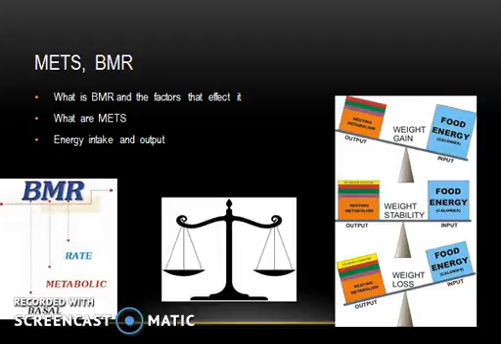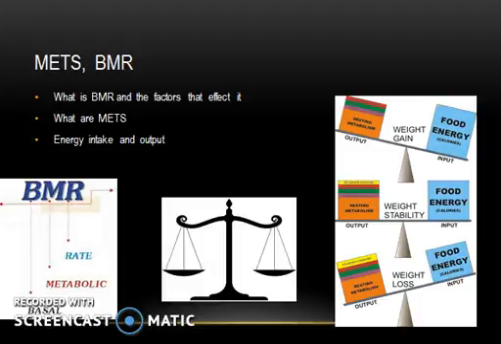However, BMR has 4 factors that will affect it. Firstly, it's age. During adolescence, you'll need a much higher intake of calories as your muscles are still developing, as well as your bones and other physiological adaptations, which will mean using more energy to perform a task. Physical activity: the harder the activity that you're doing, and the longer the duration of it, the more energy it will use up, and your body will need more energy to function properly.